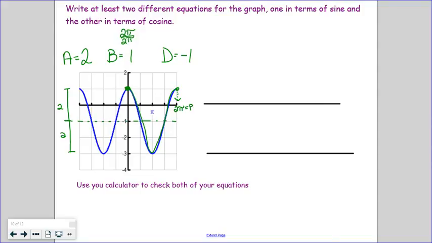Those numbers don't change whether we write this as sine or cosine. Based on where it starts at our y-axis, which one can we write without a phase shift? Sine or cosine? Cosine, right? Because at my y-axis it's starting at a maximum. So I could write one of the cosine curves without a phase shift, right? Starting here, I can just write y equals amplitude of 2, cosine of 1x minus 1.